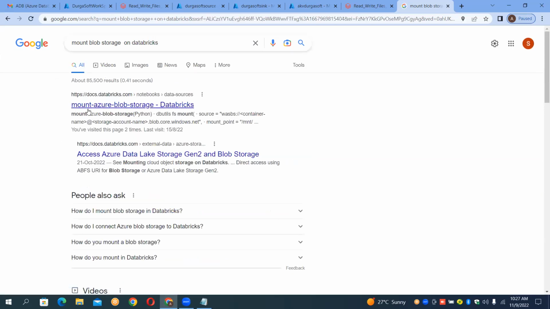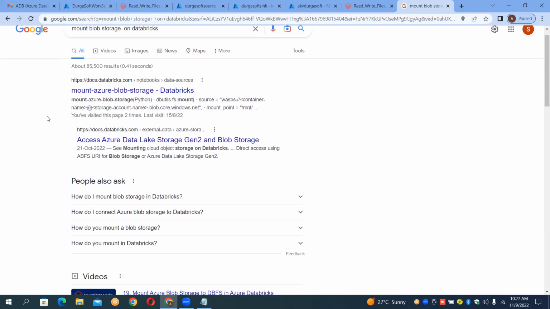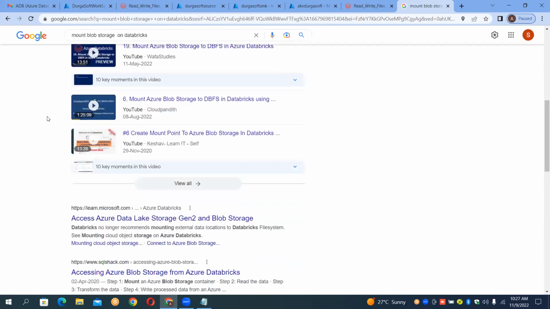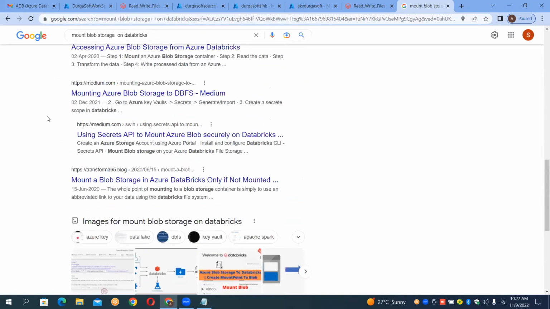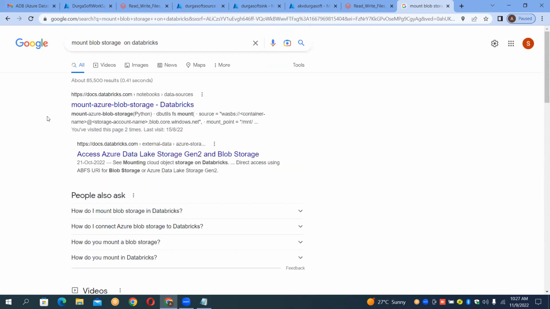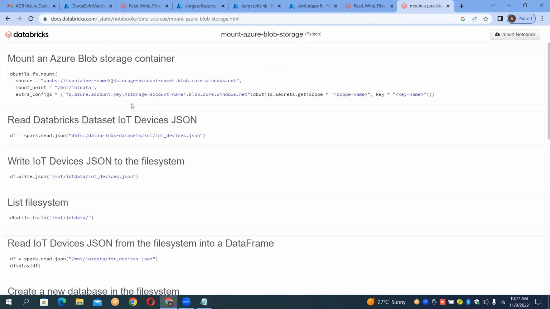Can you see here? Okay, that's the only one, no problem. So just go here. Open the very first document. Can you see? Click on this. These are the code snippets. You have it.